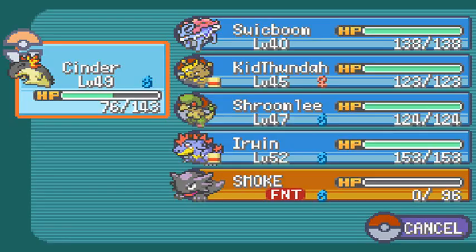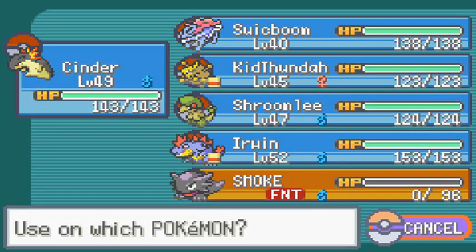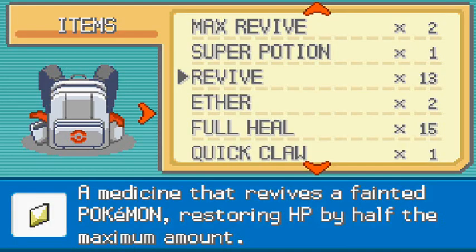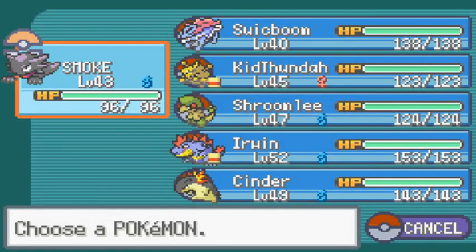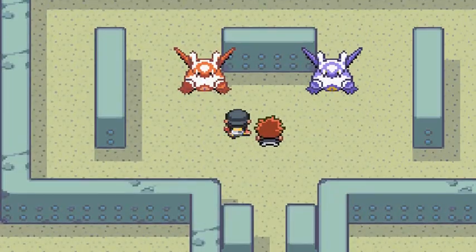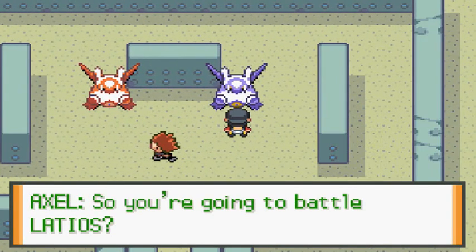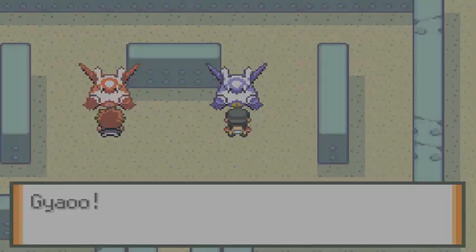God damn, these Team Saturn bastards. Pissing me off. Okay, so here we go. And here we go again. And you know, balls in the sack. Alright, let's go with Latios right here, and hopefully this works out for the best. I'm hoping. So here we go.